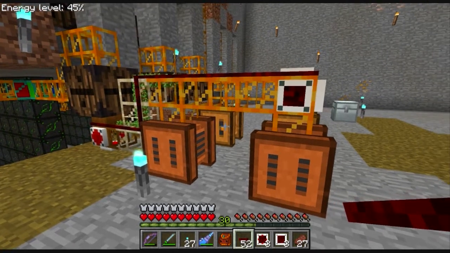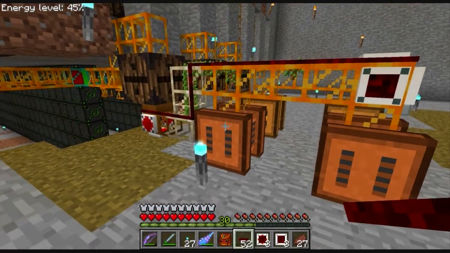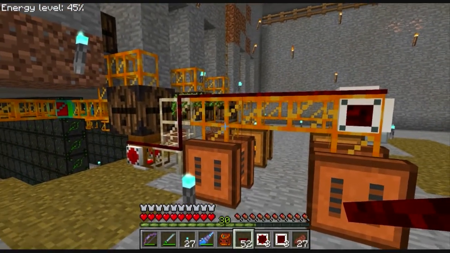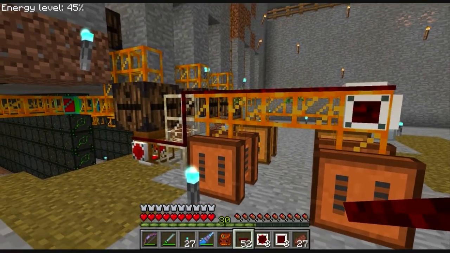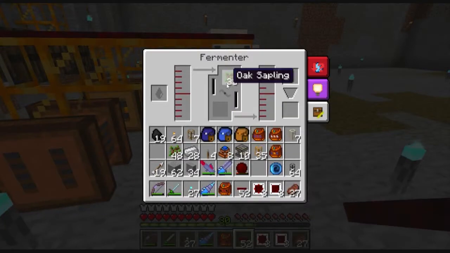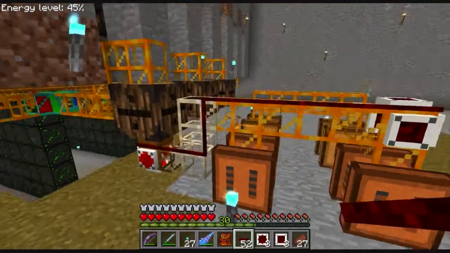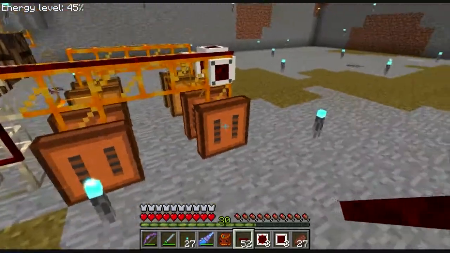So now it's shut off. Part of what I'm doing here is expecting that this is going to fill this one as well, because these all have a 50-50 chance. So that gets to distribute the items somewhat as well, and I don't need to put a gate on this one. So that got up to 33, and that got up to 16. That's enough to keep saplings in there.